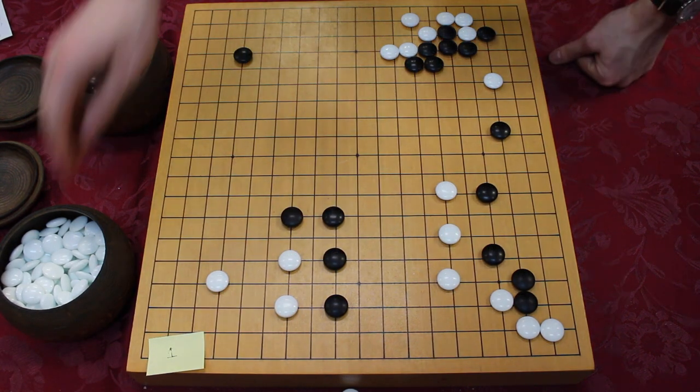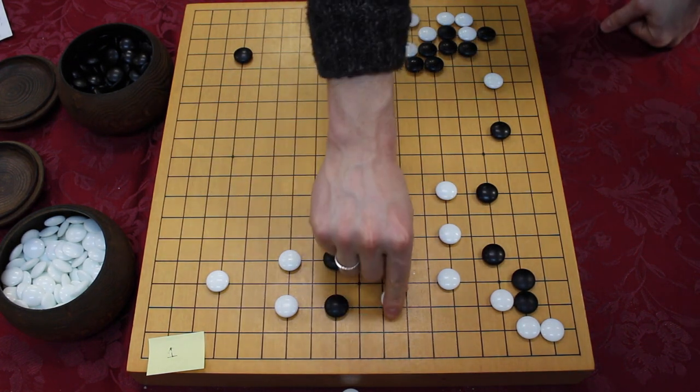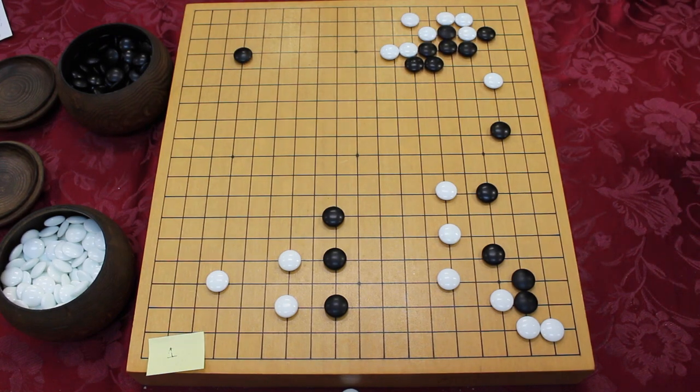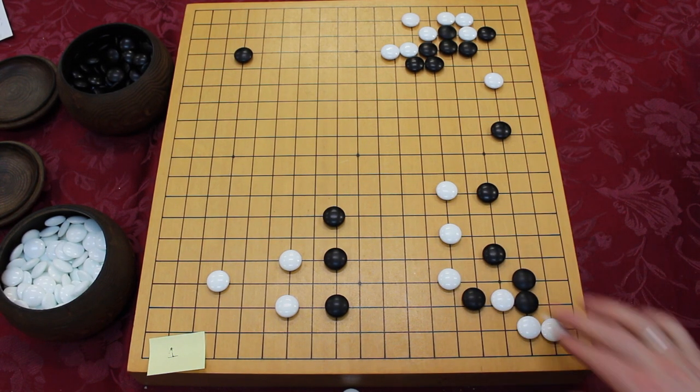Interesting. I'm probably happy to come over here. It's a good thought, and it definitely is the right idea of getting on the outside. But in this case, there's a specific tactical sequence that Black can do. And I got the first move, but not the rest of them. So this one, we need to do some reading. In this case, this is where we start. That's the first move.